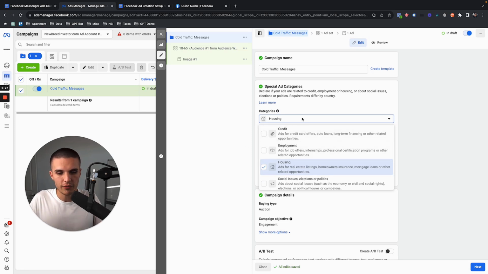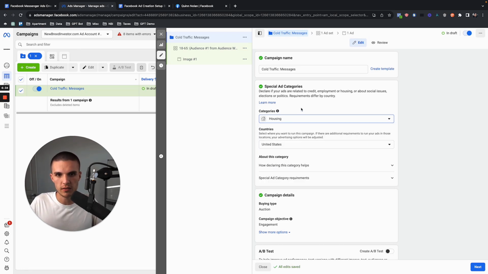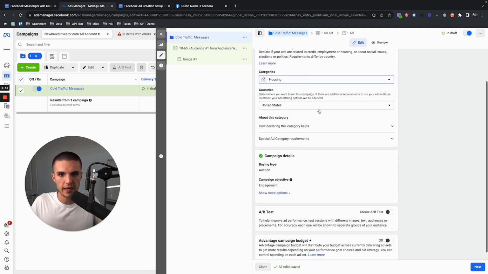And even if you think that potentially you may need to select these, I would select it, because if you don't, then it's more likely you'll just get the campaign blocked from running than it is that you'll get past the approval stage of the campaign. So it's safer to just choose this.